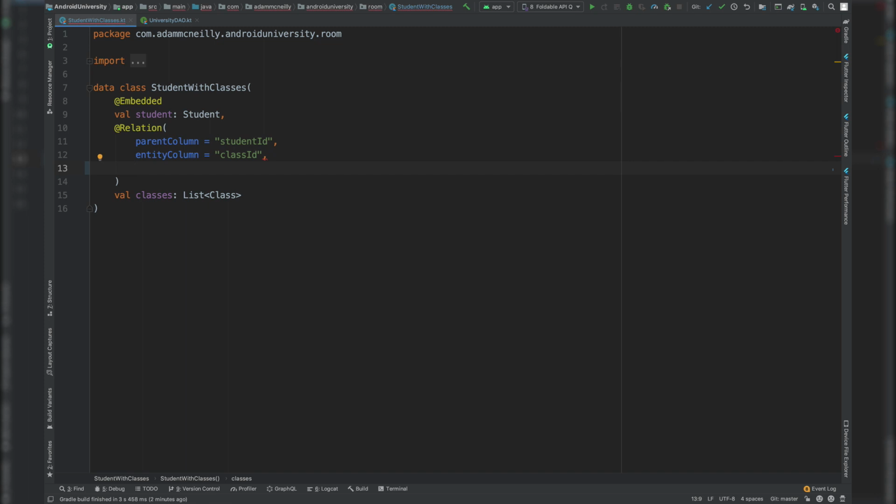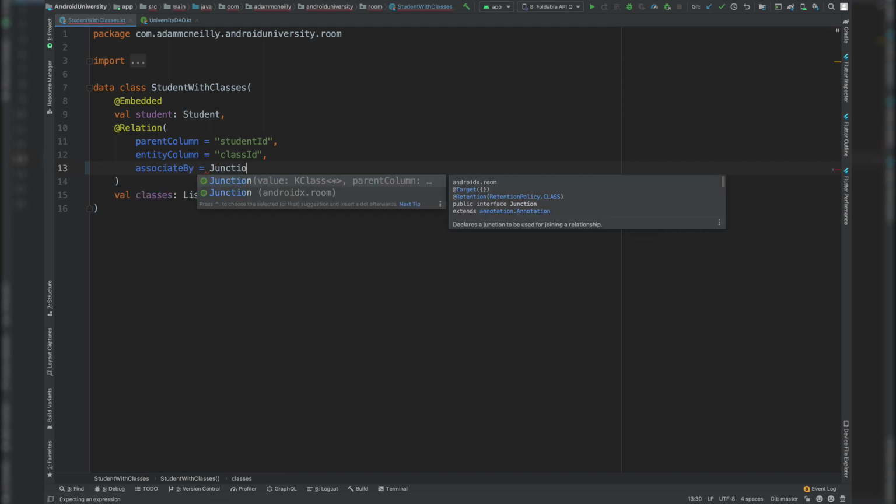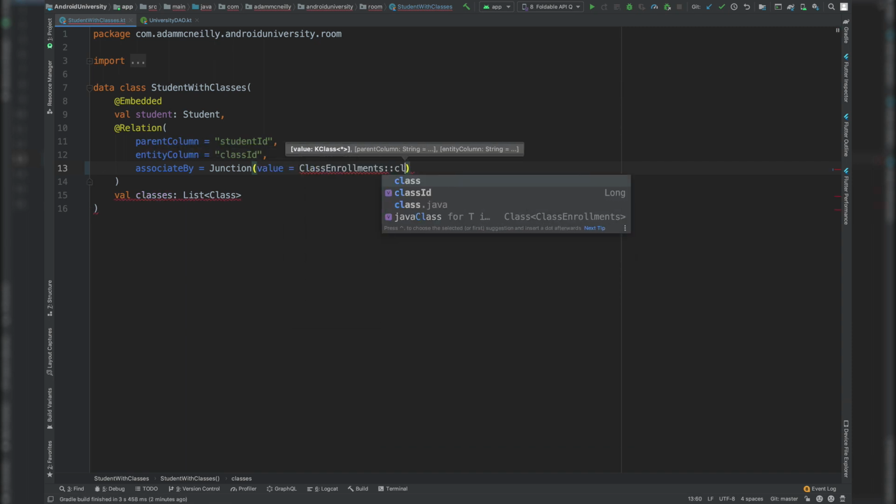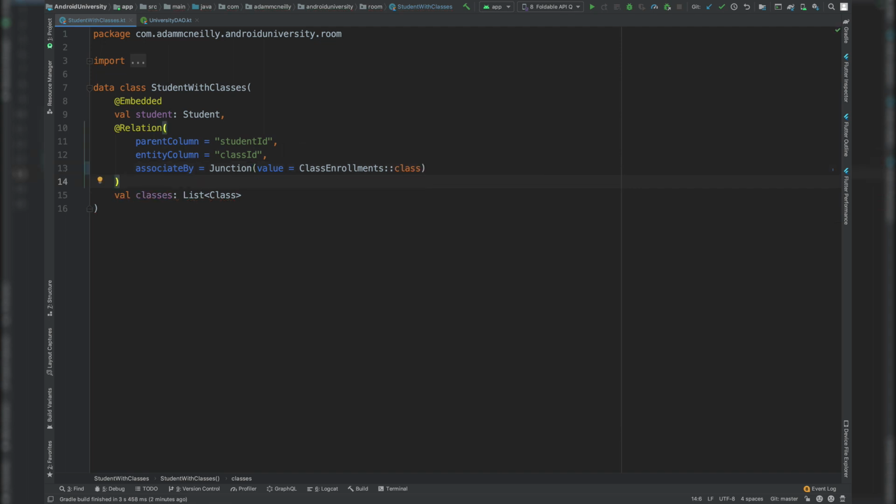In this case, we need to tell Room what entity these two are associated by. We do that by creating a junction and giving a value of that joining table entity. Here, it's class enrollments. Once we've done this, Room will be able to link all three tables together and pull any student and their list of classes.